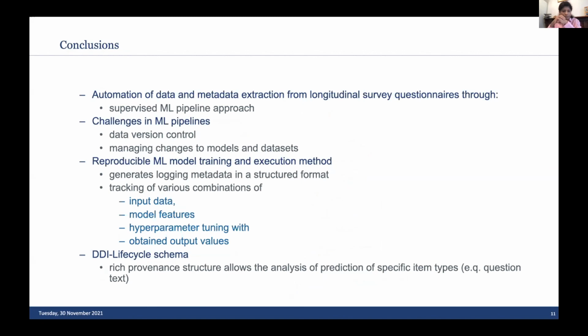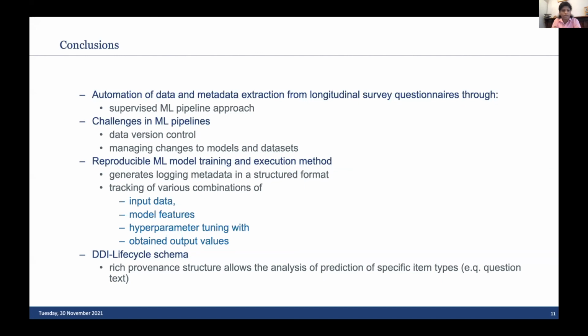We have some successes in generating in an automated manner not only this metadata for the experiments to track the various combinations of input data, model features, hyperparameters, and the evaluation metric values, but we also have successes in getting the different DDI lifecycle items out.